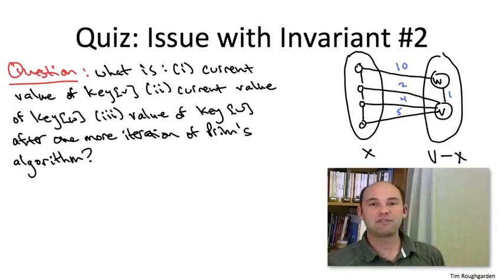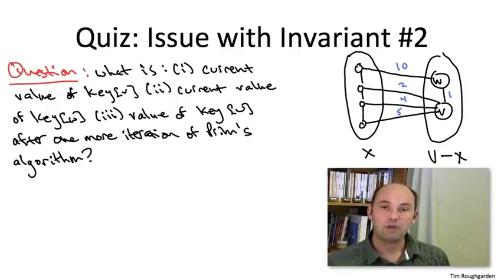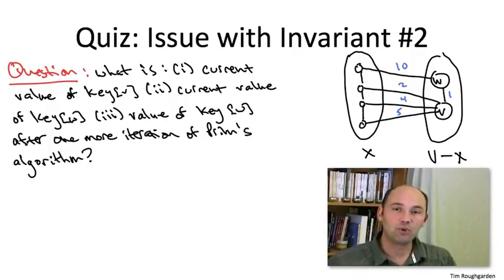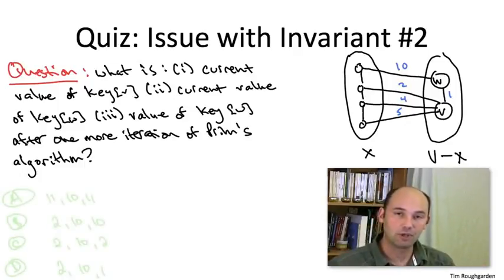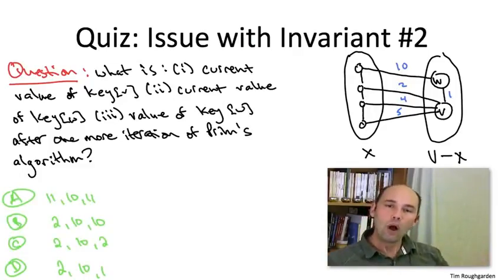So for 5 of the edges, I've given them costs labeled in blue. For the other edges, it's not relevant for this question what their edge costs are, so you don't have to worry about it. So the question is the following. Given our semantics of how we define keys for vertices that are not in X, so in this case the vertices V and W, what are their current key values supposed to be? Those are the first 2 numbers I want you to tell me. What's the current key value of V and W? And then secondly, after we run one more iteration of Prim's algorithm, what is the new key value of the vertex W supposed to be?